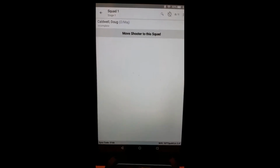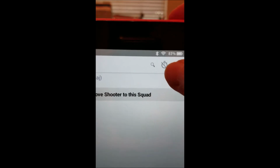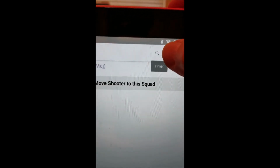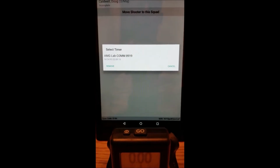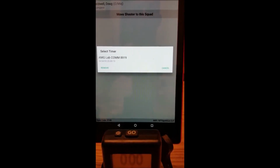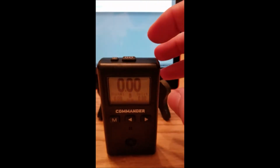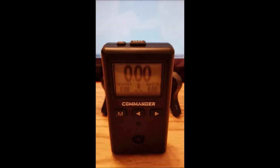So we've got that. I need to turn my timer on. Timer is now on. And I'm going to come up here and simply tap the clock, and it pops up here with the information, select timer, etc., 8919. How do I know that's my timer? One of the things you can do, and I'm going to turn the, no, I don't want to do that right now because it'll mess things up.